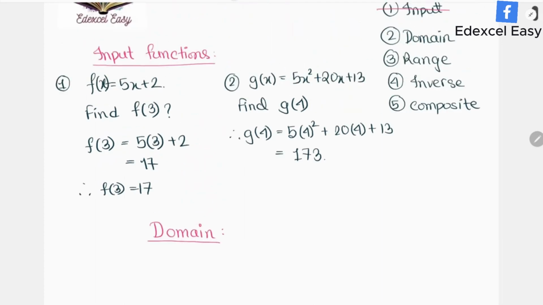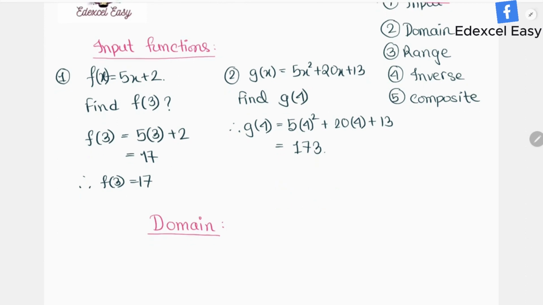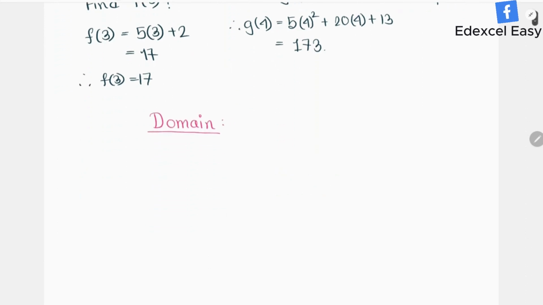While I was writing the first equation, if you remember, I wrote f(x) equals 5x plus 2, first as y equals 5x plus 2. And instead of writing y, I chose to write f(x) because of the function method. Now, this is a similar case. If you're working with the values of x, then you're working with domain. If you're working with the values of y, then you're working with the range.